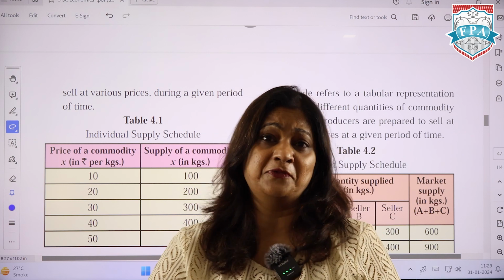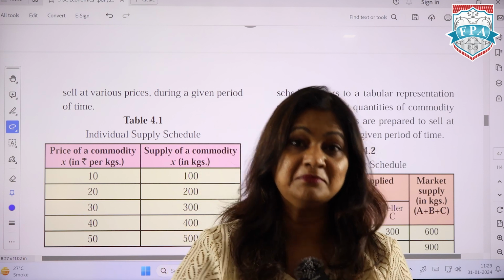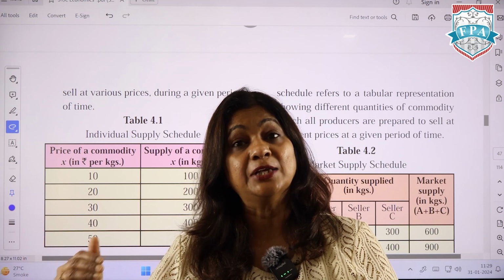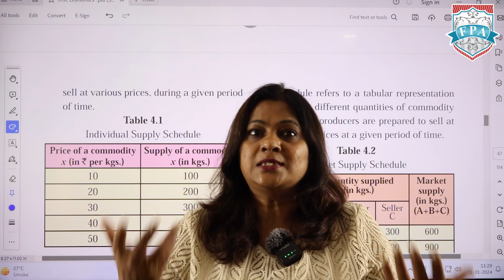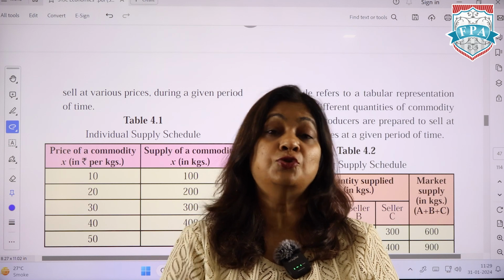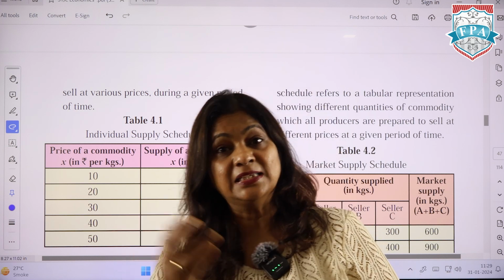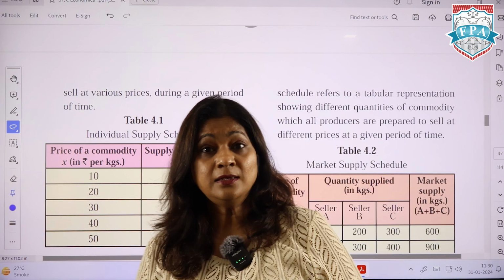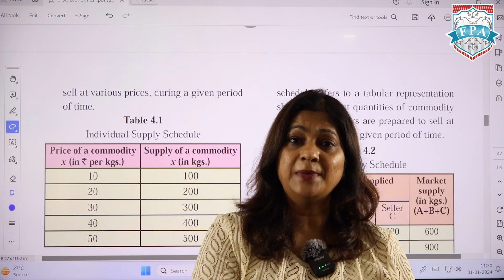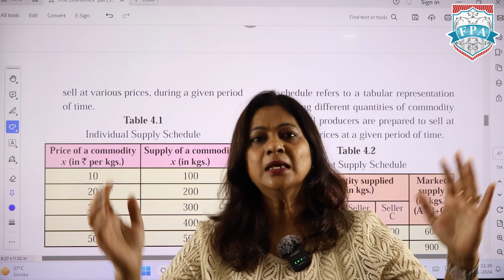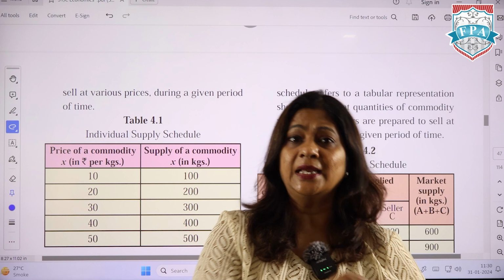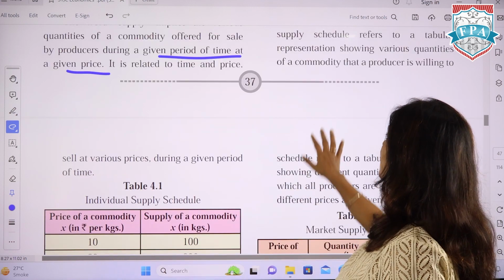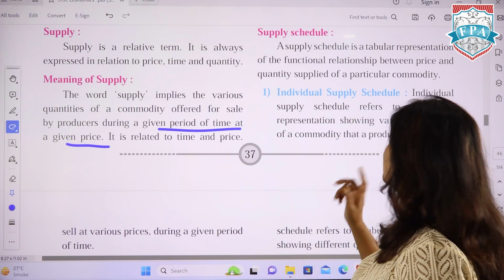But yes, there are a lot of assumptions and we need to understand those assumptions are nothing but the factors which need to remain constant for us to draw a conclusion that if the price increases, the supplier will be ready to supply more. And then once again, जैसे हमने in case of demand बात किया था, individual demand and market demand, here we'll be talking about individual supply and market supply. So on a quick note, let's look at your text material now. So they talk about supply.